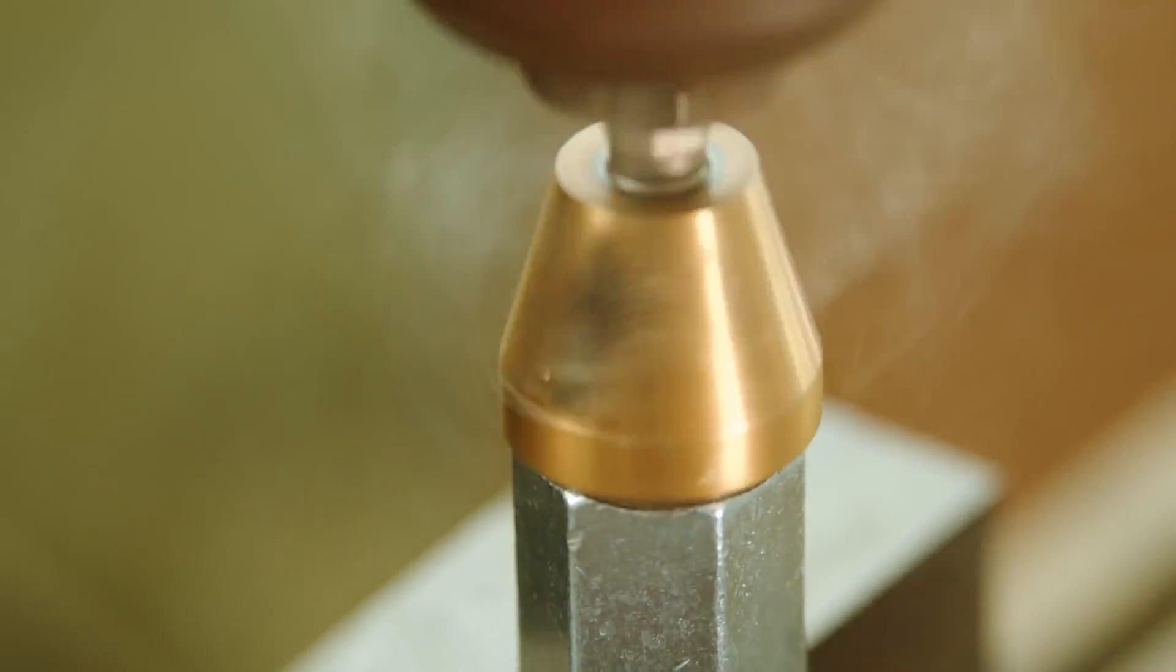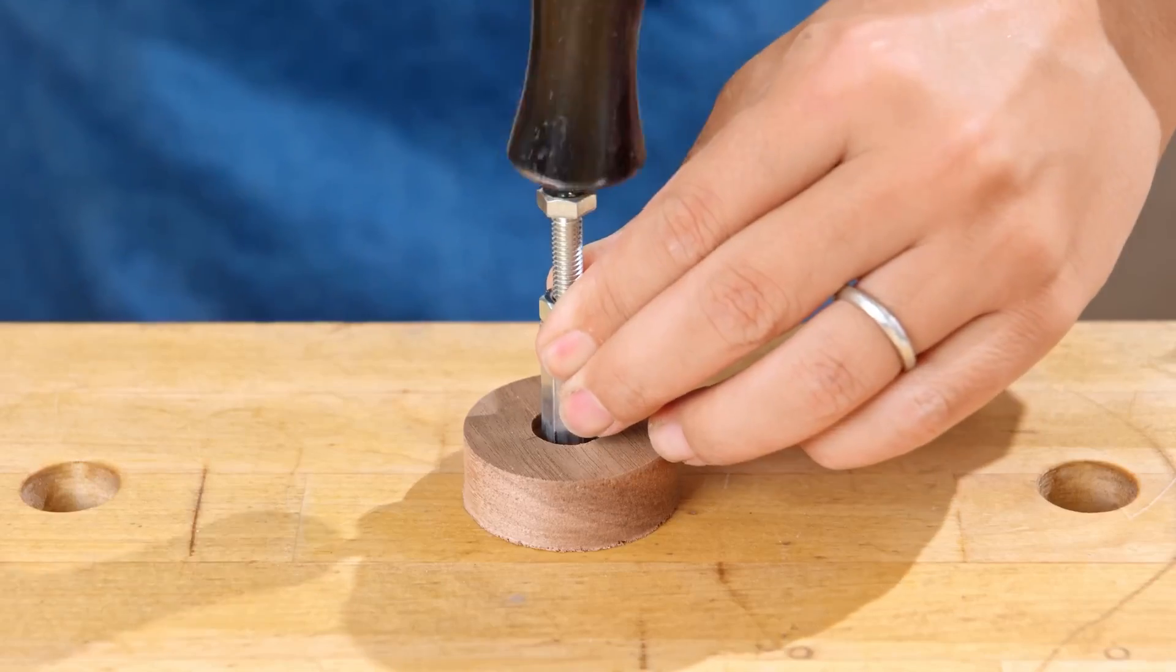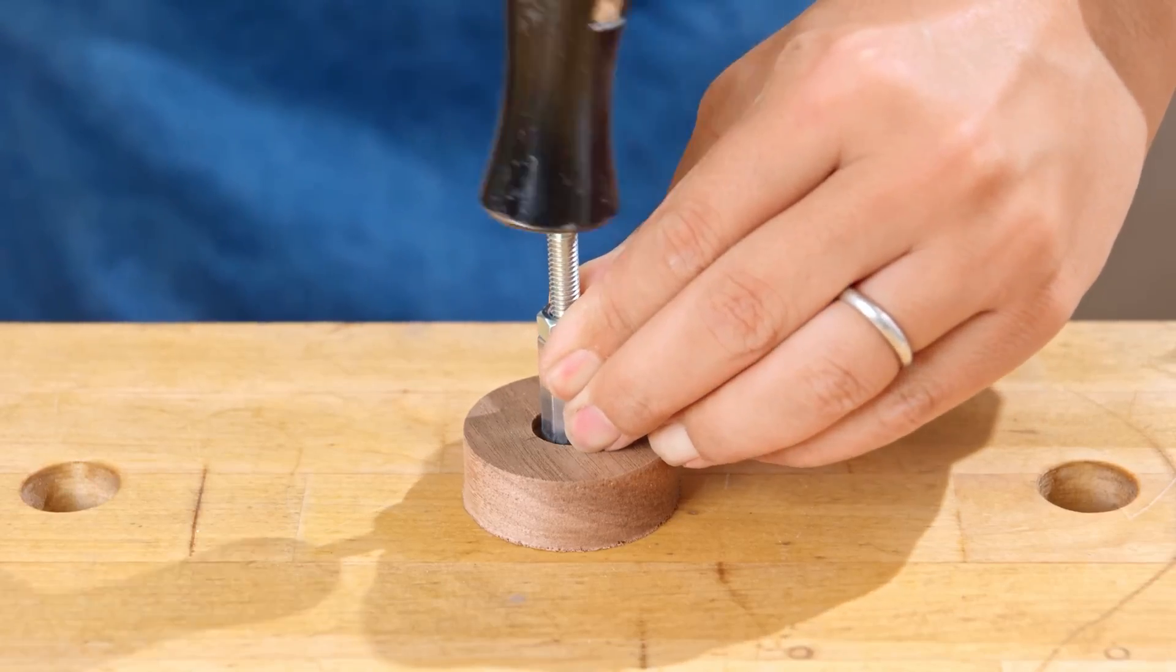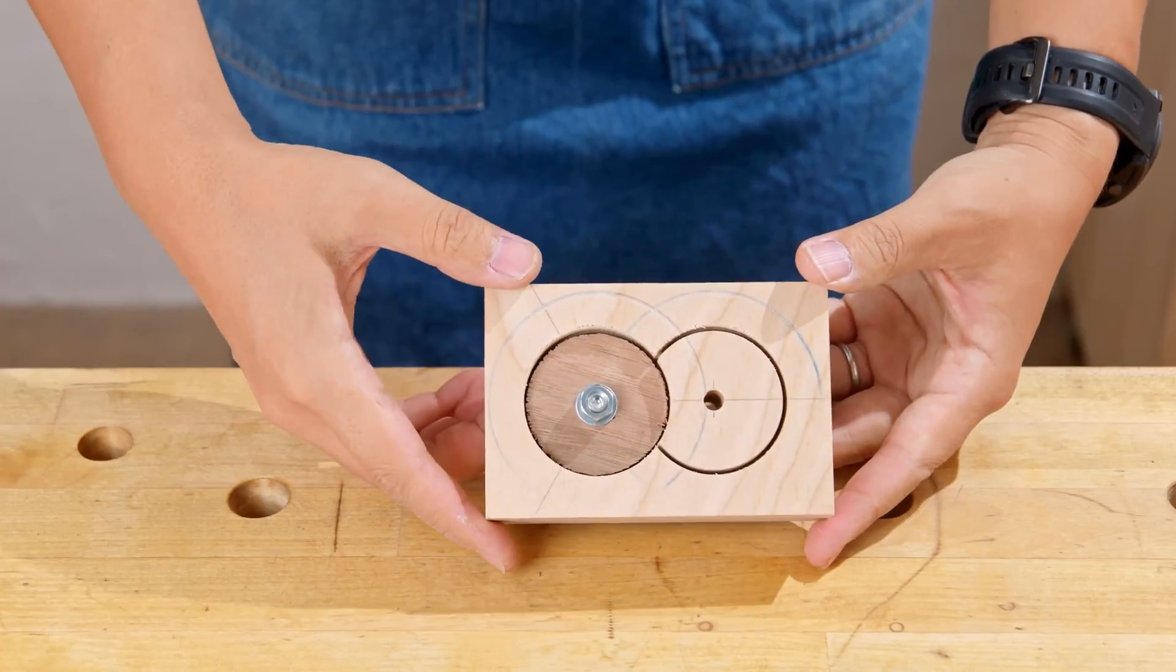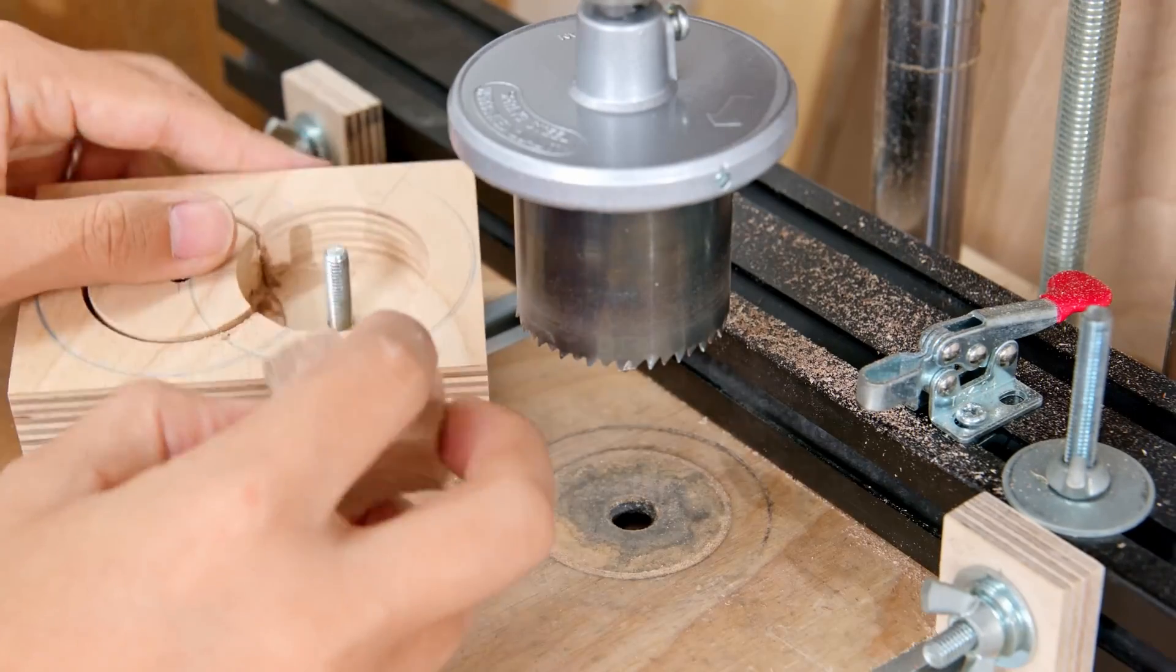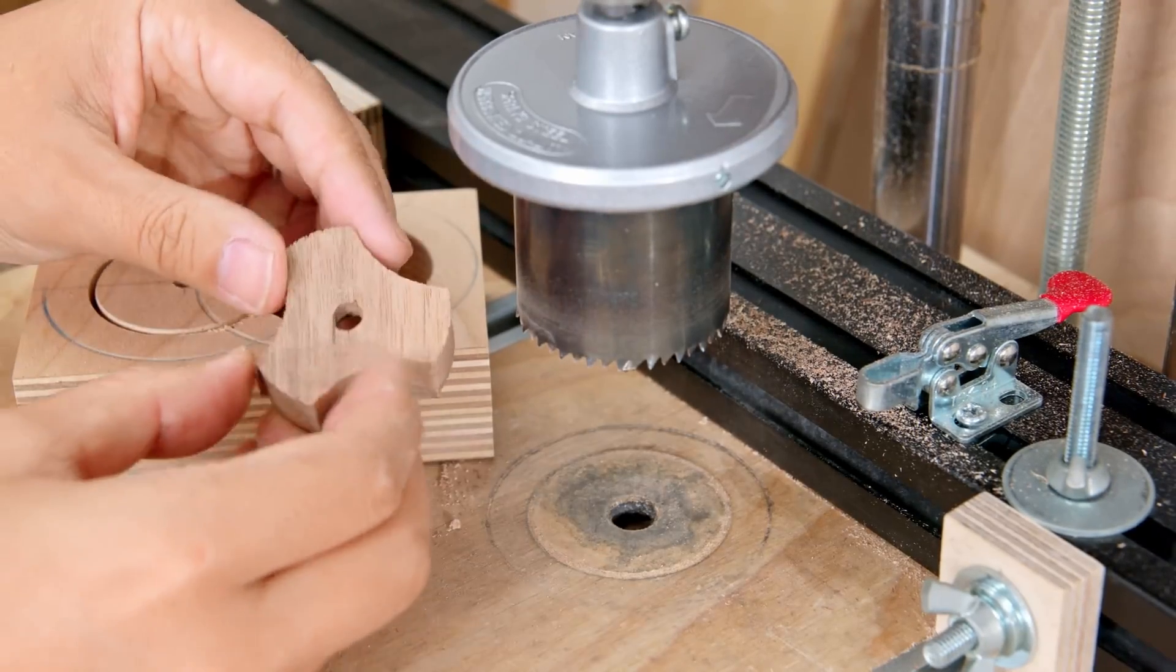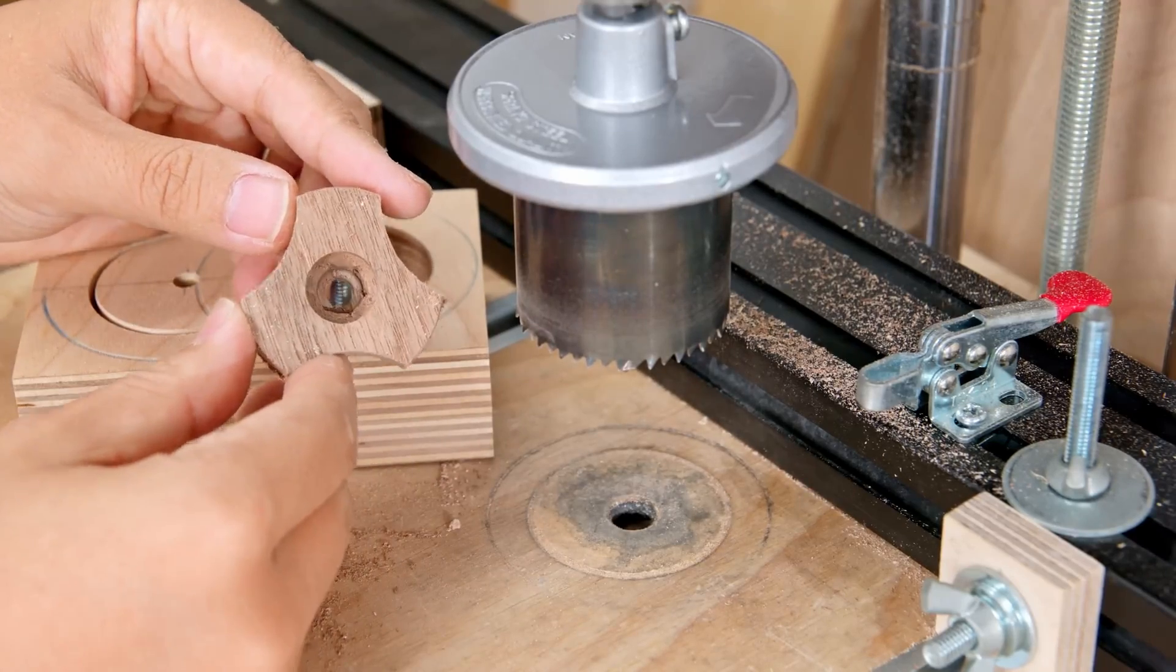The first one is sort of a sharpened punch that can be used to cut hexagonal holes, perfect for countersinking the heads of hex bolts into wooden hardware. The second is a jig that allows him to make circular cutouts on the edge of a round shape. What's amazing is how he's only using some basic tools to do this. It's a great way to think differently about what you have and what you can do with it.